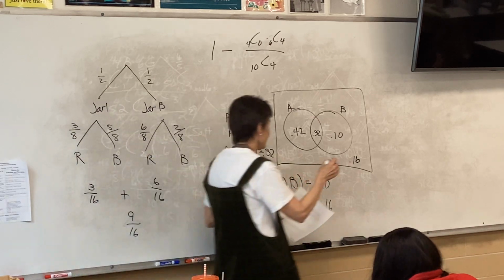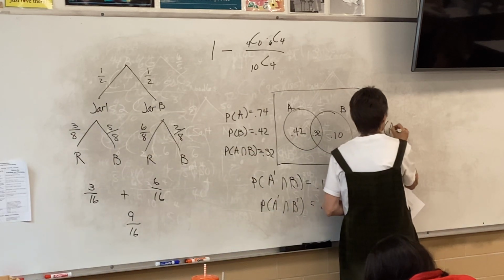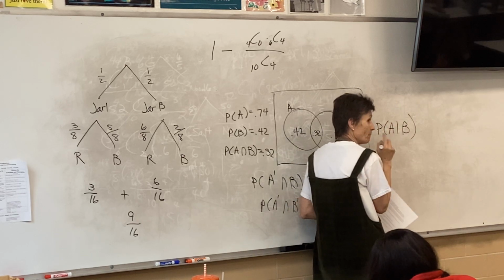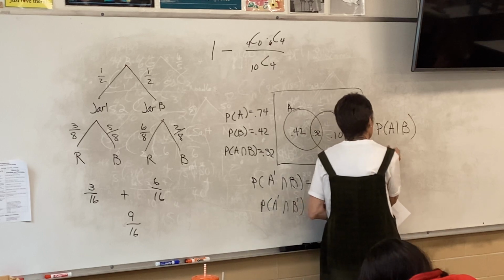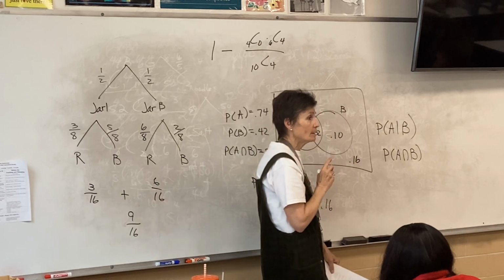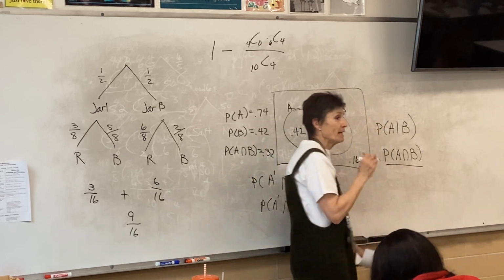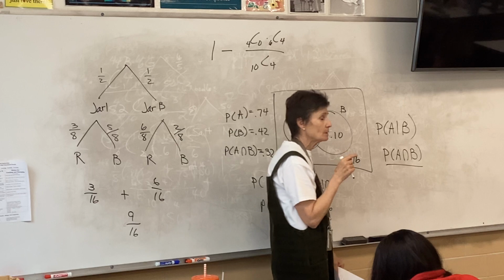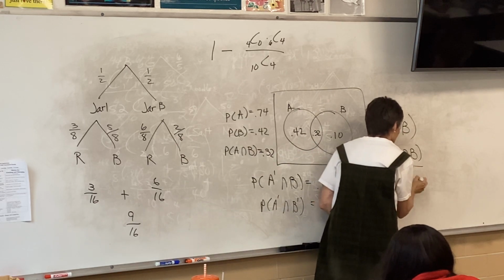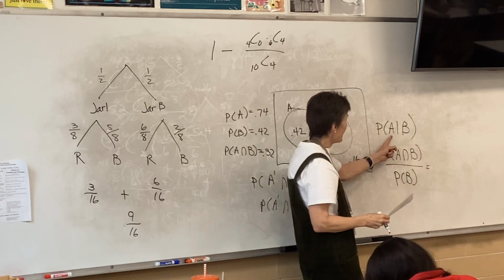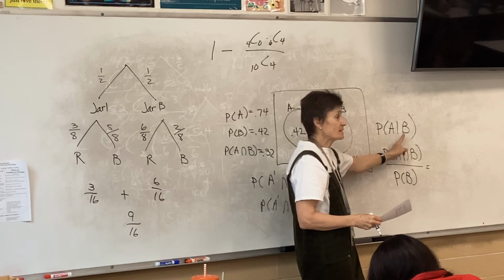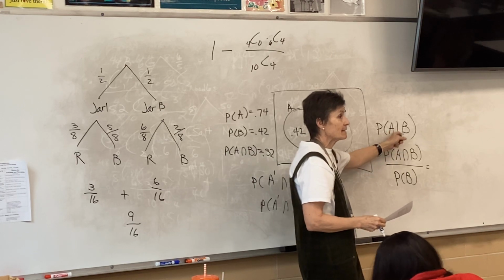And then the probability of A given B. Okay, you need to know your little formula for this. Anybody remember it by chance? Okay, it's the probability of both. So this is going to be a fraction, and it's the probability of both over the probability of B. So it's A and B over B. This means given. So this is the probability of A given B.